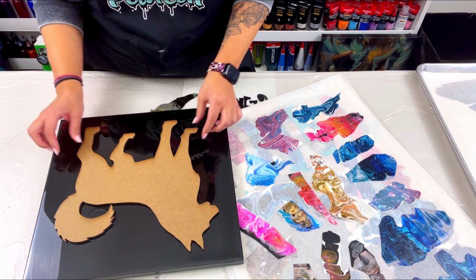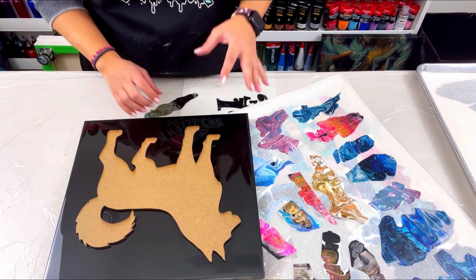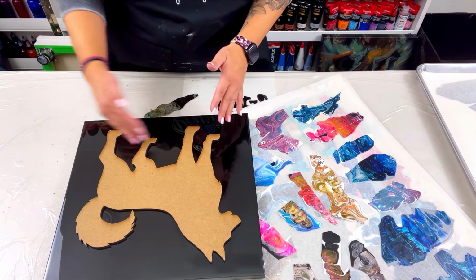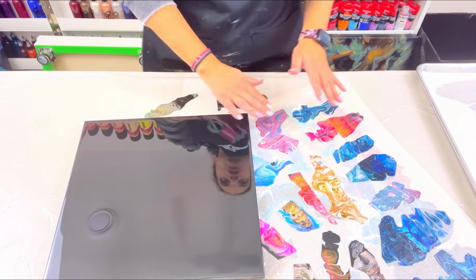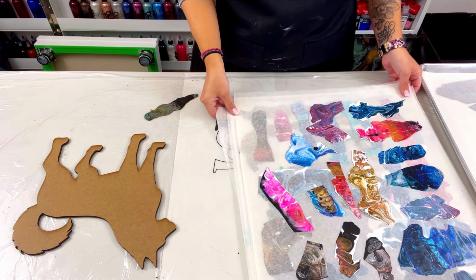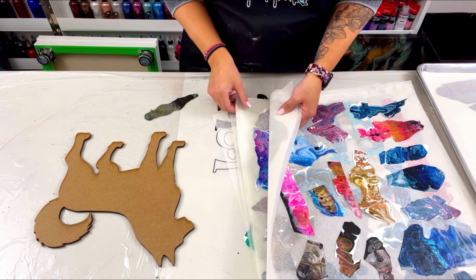And then you will have the cutest rainbow colored, again, whatever your design might be, whether it's an animal, flowers, balloons, whatever, or do some sort of landscape. You could do mountains and grass and whatever, and use your corresponding paint color skins to fill it in. So like I said, I've never done this before, so this is going to be trial and error for me. But as you can see, I have sheets and sheets and sheets of paint skins here.